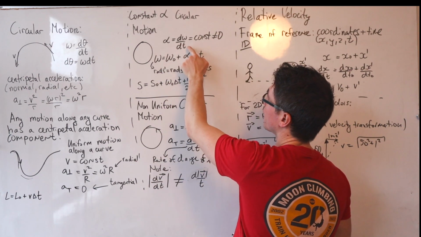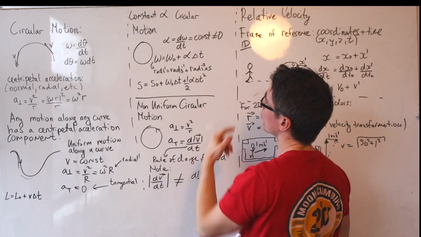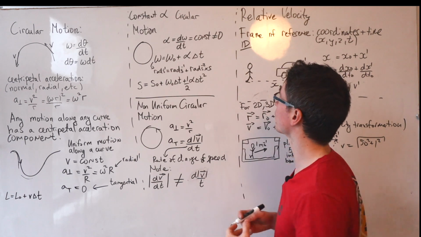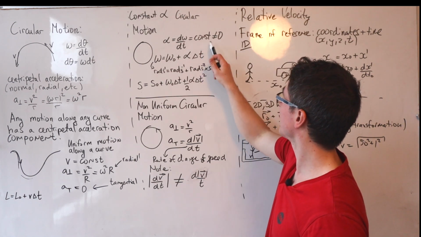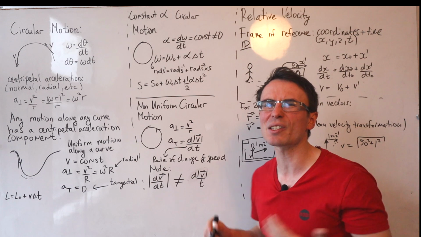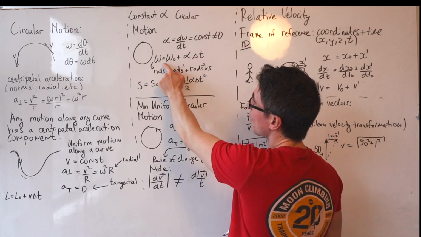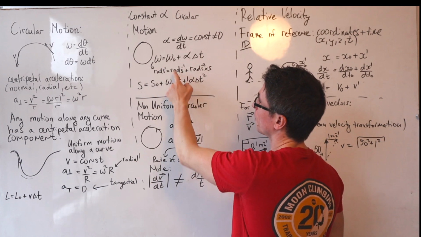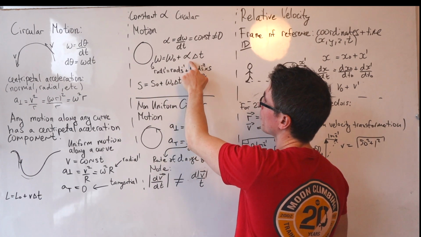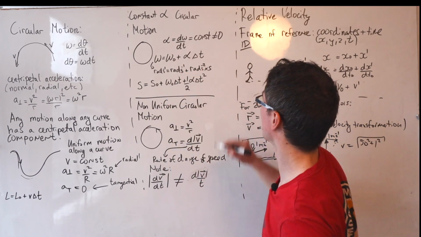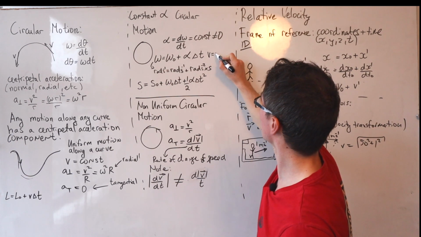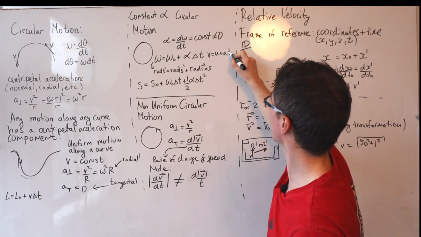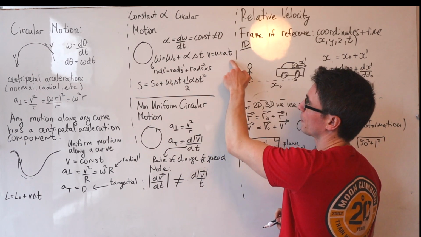So alpha is defined as the time derivative of the angular speed, and let's say that in this case it's some constant, but it's not equal to 0. Well, then omega, the angular speed, will be given by omega naught plus alpha multiplied by the time component. Think about it, this is just your SUVAT equation in the circular world, v is equal to u plus at.